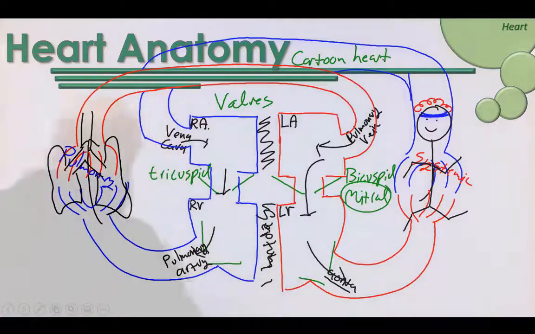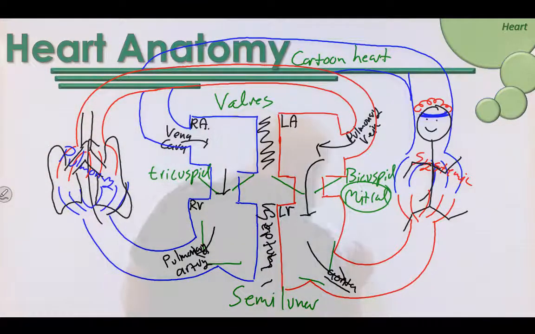two valves that are located between the ventricles and the major vessels they force blood into when they contract are called semilunar valves. On the left side, it's called, I know this is tough, the aortic semilunar valve, or sometimes it's just called the aortic valve. And on the right side, it's called, get this, the pulmonary semilunar valve, or sometimes just the pulmonary valve.